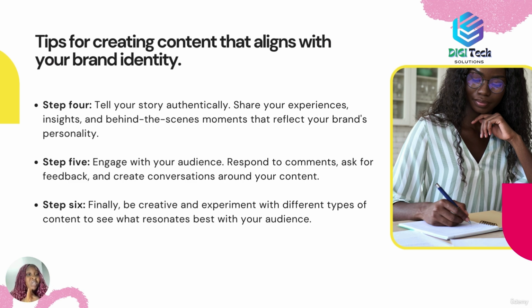Step five, engage with your audience. This is very important, especially when you are thinking community wise, especially when you want to build a community. You're not just coming on there to just push your brand in people's faces. You want to actually engage with them, you want to communicate with them, right? So it's important that you engage with your audience, respond to their comments, ask for feedback, create conversations around your content. It's very important, and it will give you long-term growth, right? It might not happen immediately when you start building your brand, but in the long run, you see that people like you, people like your content, people can communicate with you easily because you communicate with them.